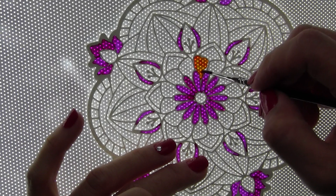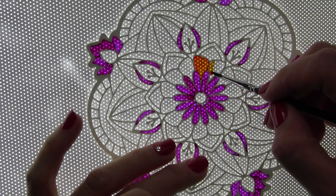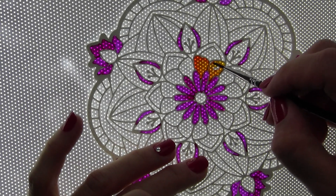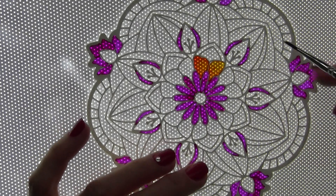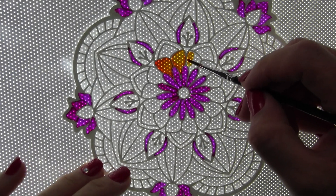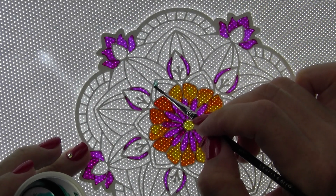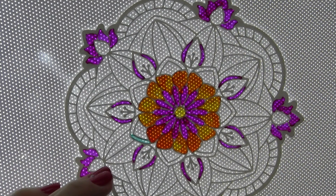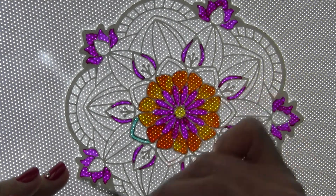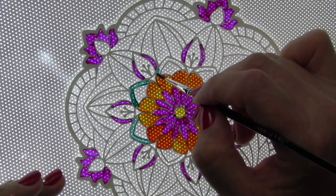You do want to paint every section. If you go outside of the lines, it's no problem because we will be attaching another Yupo paper to this side as well. You just want to make sure that you're staying pretty much in the area you want to paint, but if you're slightly going over the outlines, it's no problem — we will cover those up later. One trick with alcohol inks is that you really want to apply the ink in the first round. You don't want to go back and add more ink to the same area, because what happens is it makes the ink spread, making it harder to cover that area with the same intensity. If you want more even color, make sure that when you're applying the paint, you're just covering in the first round.